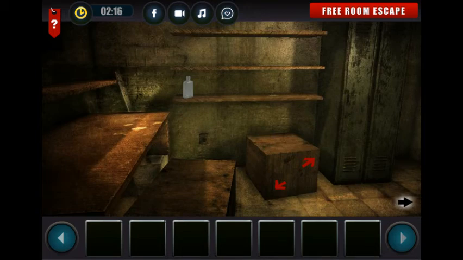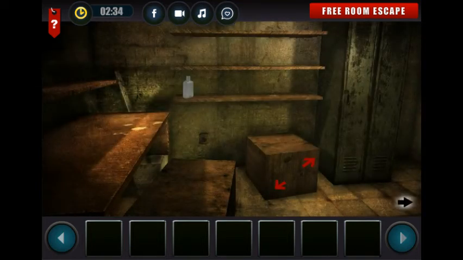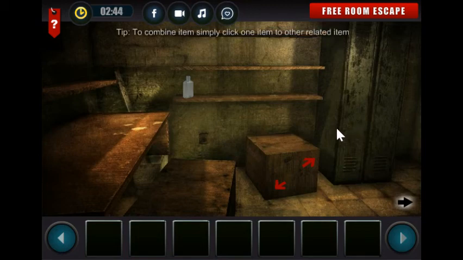Can't open this locker for some reason. I can't pick up the bottle. Let's see. Can you actually see that when I right-click? Oops, let me bring her back up. There we go. No, you can't. There's an easy way to figure this out, maybe. Nope. Looks like Flashpoint doesn't actually let me do it. But anyway, there are a few ways you can glitch out Flash games and mess around. Unfortunately, can't really do that with Flashpoint much anymore, so whatever. We're going to go ahead and exit this.